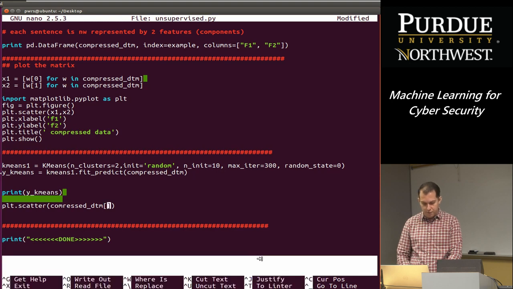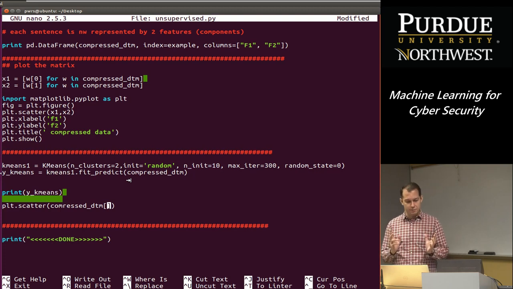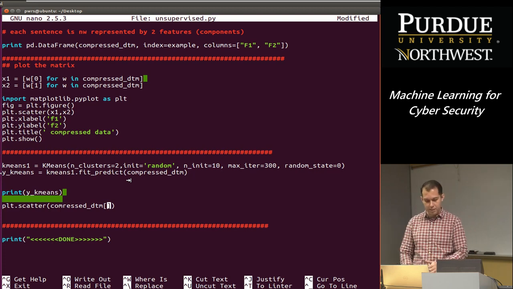If you remember, compressed data is all the sentences as vectors of two features. So I need the x and the y for these.